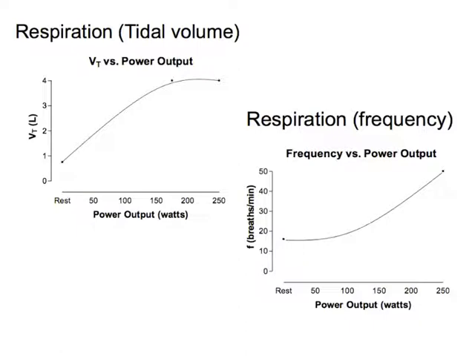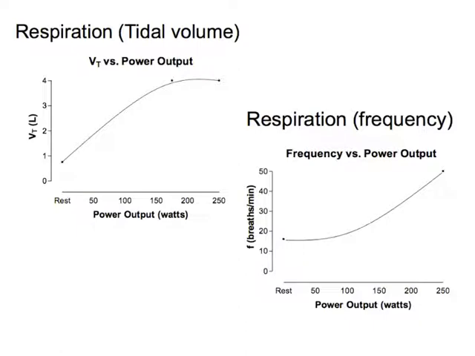We often expect, well, I would have expected before learning this years ago, for frequency and tidal volume to increase in step or in unison, almost in a linear fashion. But that's obviously not the case if you trust this Excel-drawn depiction of tidal volume versus power output on the left and frequency of breathing versus power output on the right.